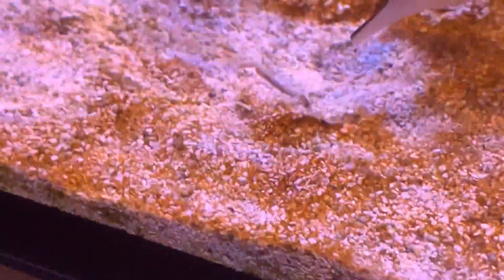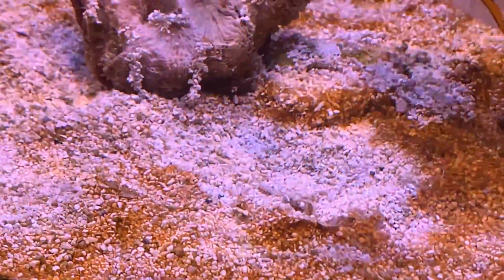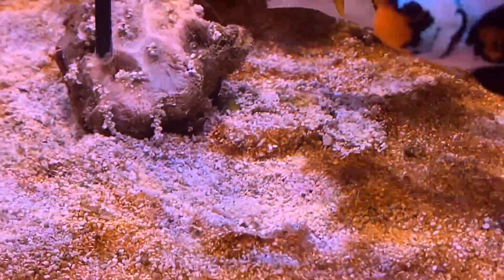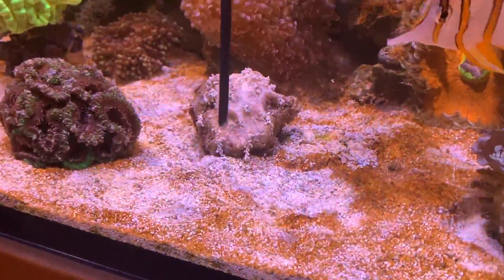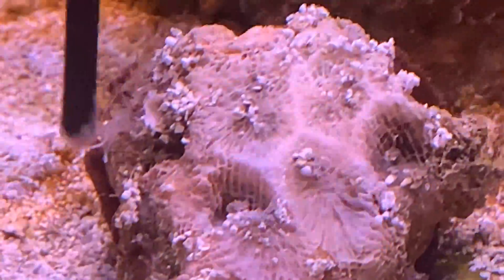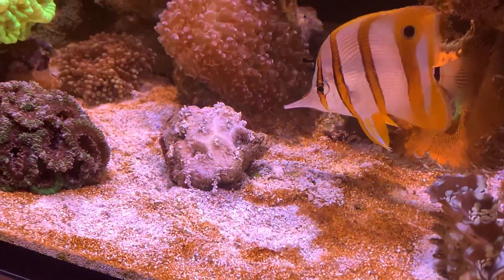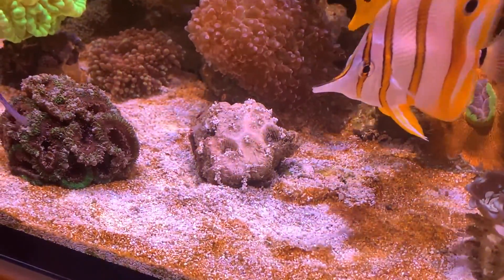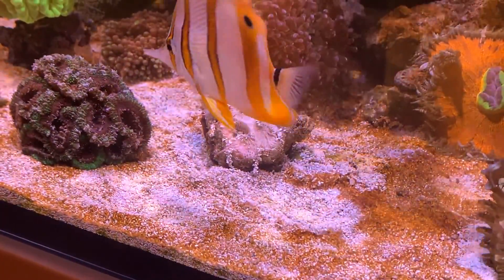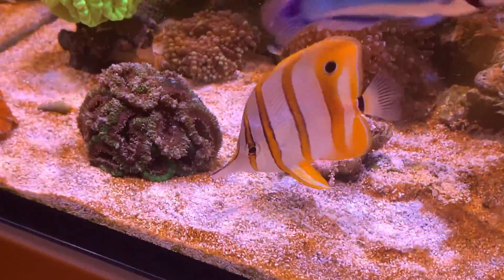Okay, there you see him — that's crazy. And there's another one, another little guy, so they have tons. This coral I will be doing a dip on — there's a whole bunch on here. Oh! The copperband wanted to eat him! The copperband's looking — he's interested in the worms. That's crazy.